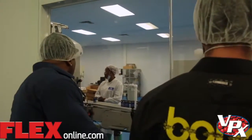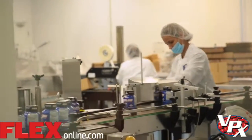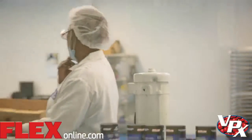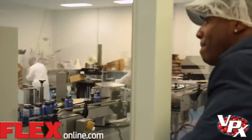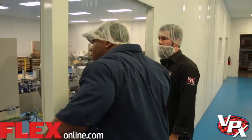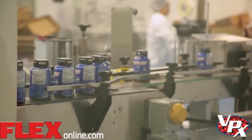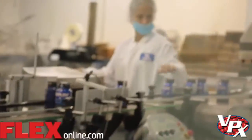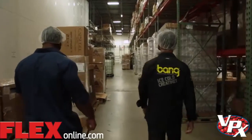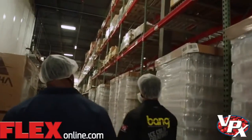We're running the Ultra Hardcore right now — putting the labels on, going through the heat shrink. As you can see, most of our products are done here in-house, something that not many companies can claim: pills, bars, powders. We've actually opened up our facilities to doing third-party manufacturing, so if other companies decide they'd like for us to produce some products for them, that is an opportunity that we have explored. Our main shipping warehouse is actually next door to this — similar situation, products from the floor to the ceiling.